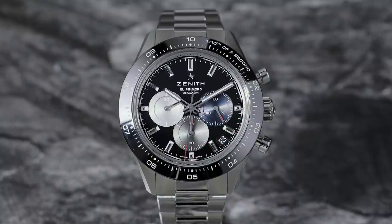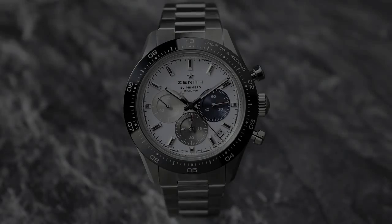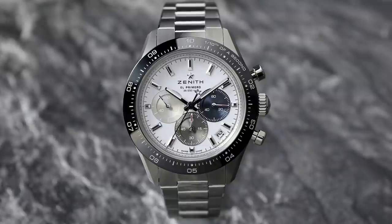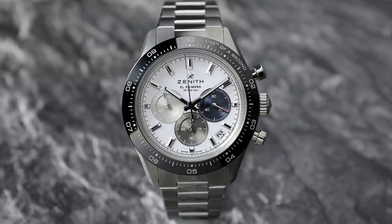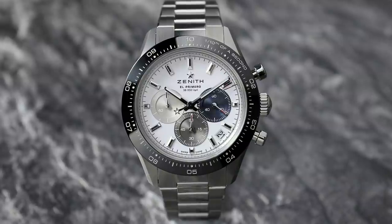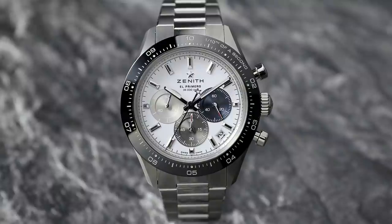It's got a polished and brushed bracelet, which is reminiscent of a watch called the Zenith DeLuca. I kind of like that name — the DeLuca — it's got like this little bit of a disco kind of flavor to it. The watch comes in a black dial and a white dial. The white dial is probably a little better from a visibility perspective because you can see the speeding chronograph second hand much better. But I like the black dial — I just like black dial watches. Maybe it's because my soul is the same color.